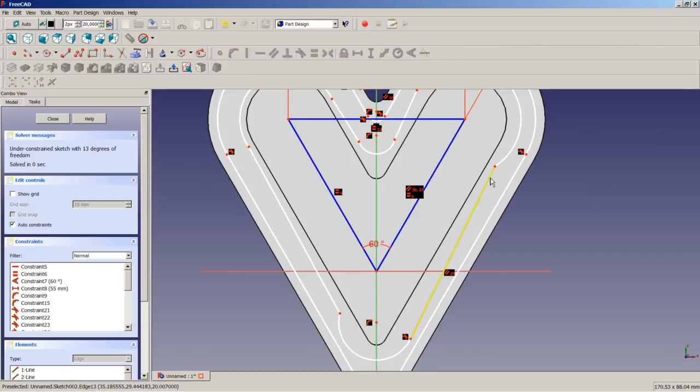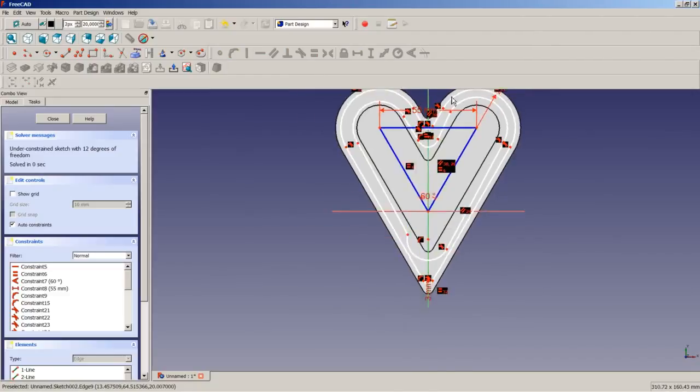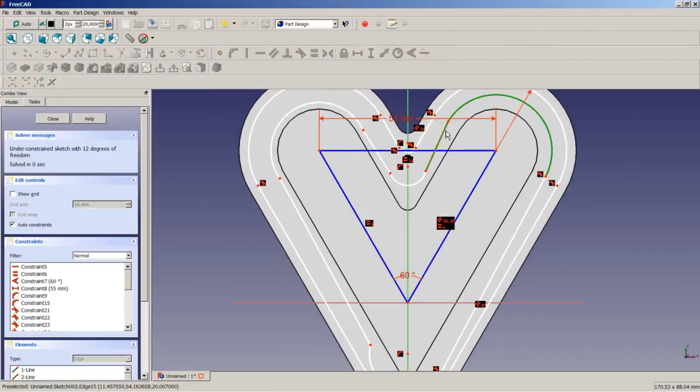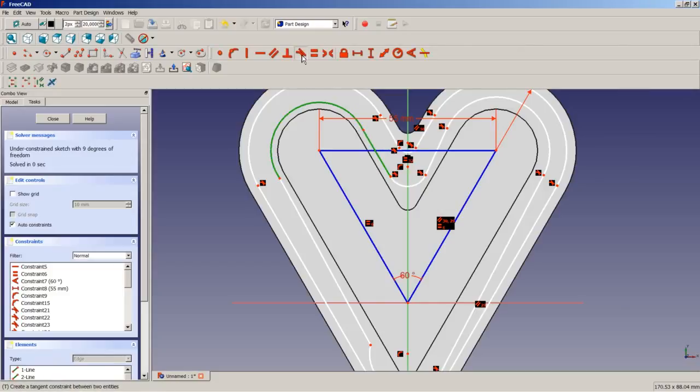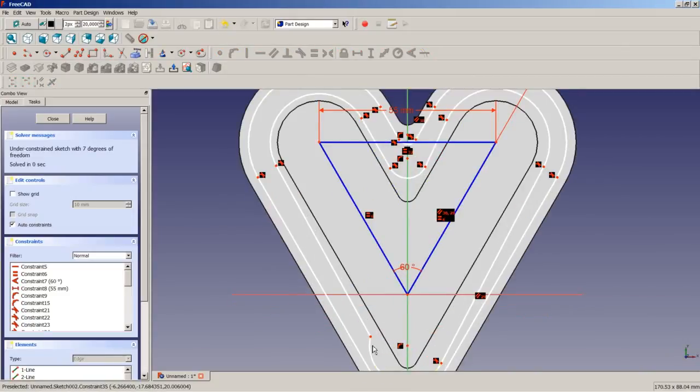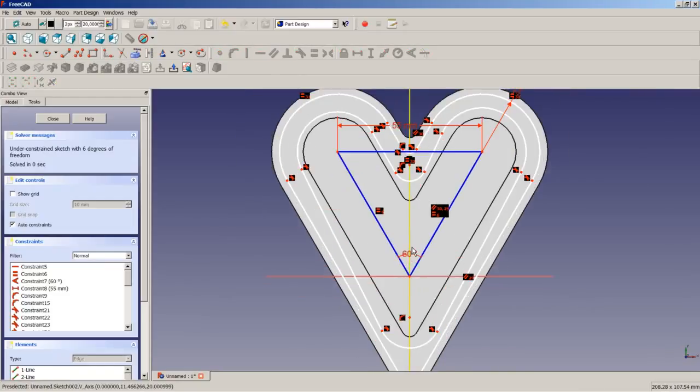now we are set up with tangential constraint here and here, and let's use these lines. And now set up the tangency here once again, and let's set up one last time a tangential constraint.